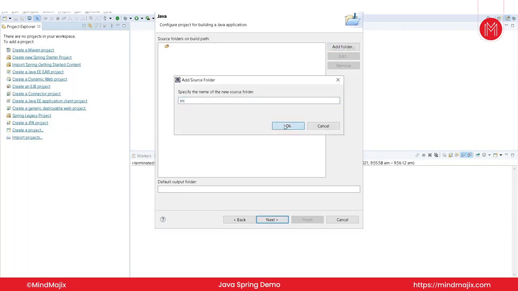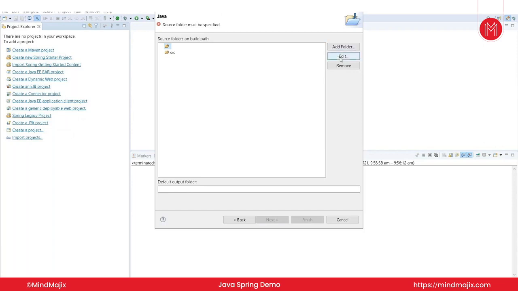Generally we use the source folder for all your code logic, and then the output folder, which is where you will store all your classes. This is a best practice: we use source for keeping all our controller, service layer, and database layer code, and all the compiled code goes in the target.